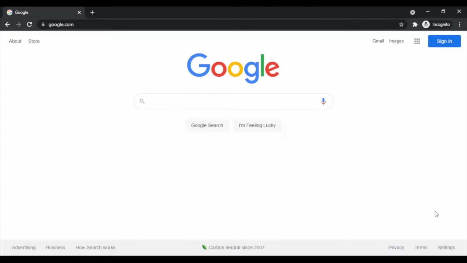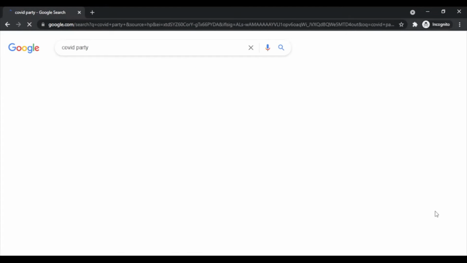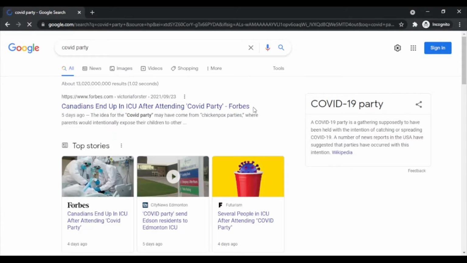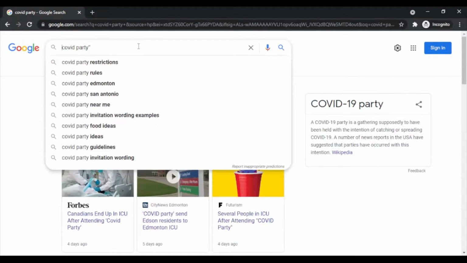So imagine today we are searching for an article talking about a COVID party. While searching for it without anything, we get 13 billion results. That's a lot. So we don't want all those results.